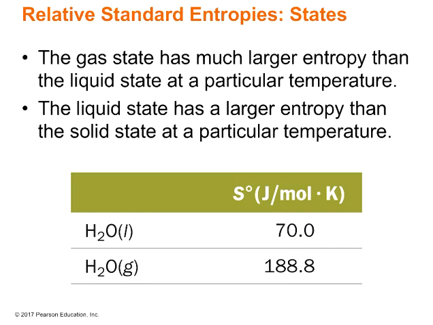So again, it has to do with states. The gas state does have much larger entropy than the liquid state if you're comparing them at the same temperature. But then also the liquid state has a larger entropy than the solid state. So if you're comparing the same molecule in different states, the state will have an effect on entropy, as we've said before. On the last slide, we already compared liquid water to gaseous water, and we saw that the entropy of the gas was much greater than that of the liquid.